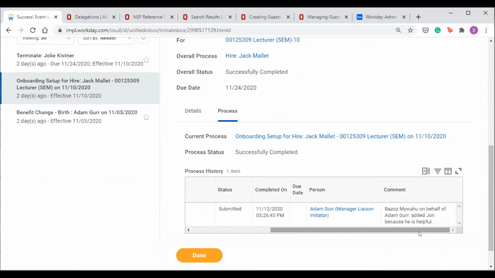So for this one, it's not a multi-step process like it is for request compensation change that we just saw with Alicia. After you submit something, it will go to the HR consultant and then compensation and then maybe some additional units or additional departments. But this is just a two-stepper, so there's not a whole long list of lines for the process. But again, you can always see the process, any comments, who completed it, exactly when, down to the second they completed it. So if there's any questions about where something went wrong or who submitted what, it will appear in the process here.